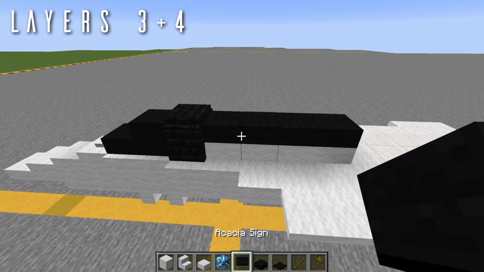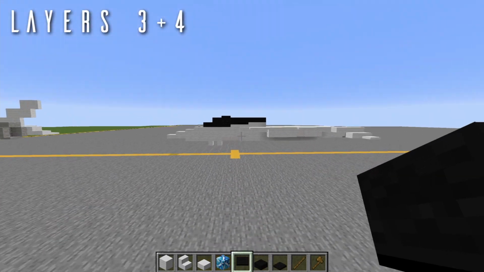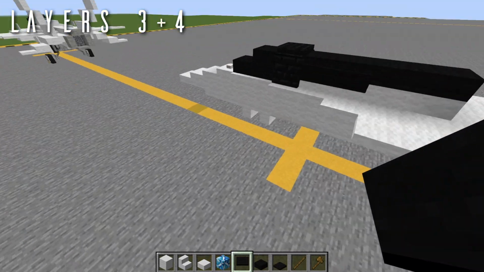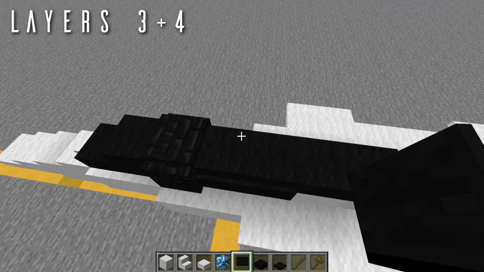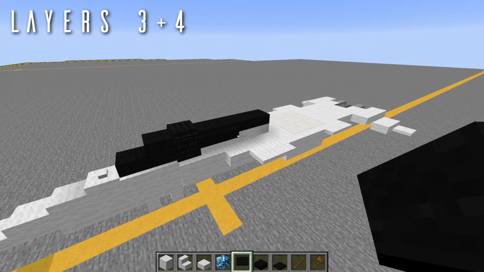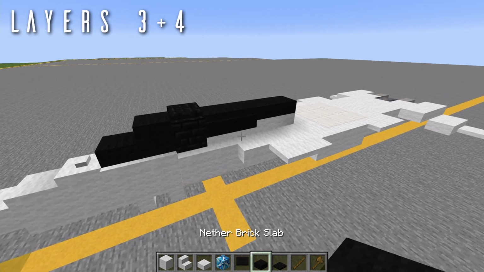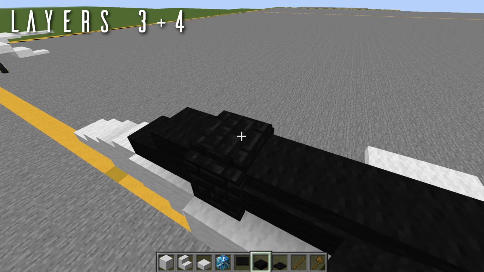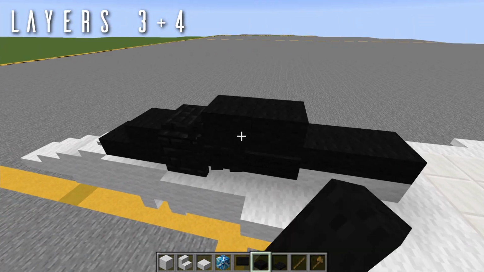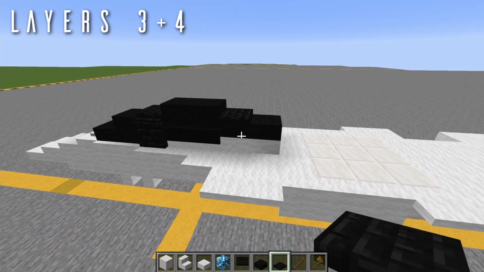Now we can get acacia signs and just place those on the first 2 like that, which gives it that nice rounded appearance like you see there. And just like so. Now the 4th layer, though we're only on layer 3 right now, is small enough that I'm just going to incorporate it into this one. So we can just place behind this first trapdoor 2 nether brick slabs and then another acacia trapdoor just behind that.